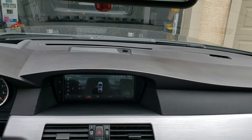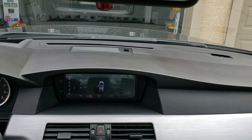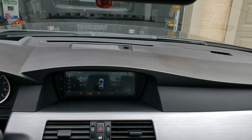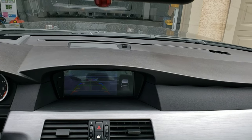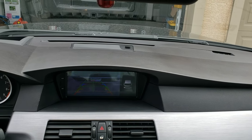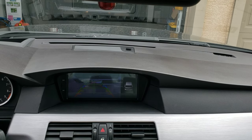All right, guys. So I've got the camera installed. Got the stereo on, car's in ignition, so if I put it into reverse, now we should get some action. Aha! Well, it works, but some jackass parked so close I can count the bug guts on the grill. Oh, wait. Yeah, that's me. Yeah, I'm gonna move this truck back and then we'll see what the image looks like without a truck immediately behind it.